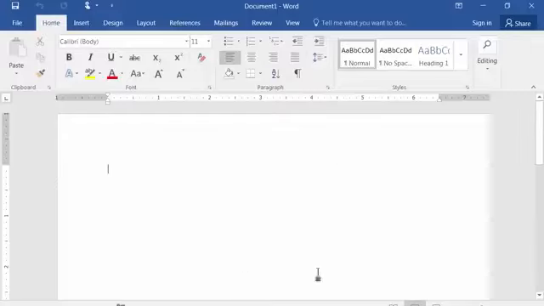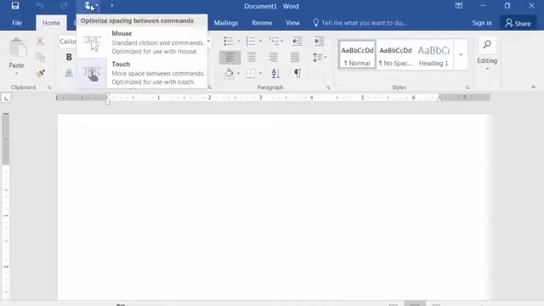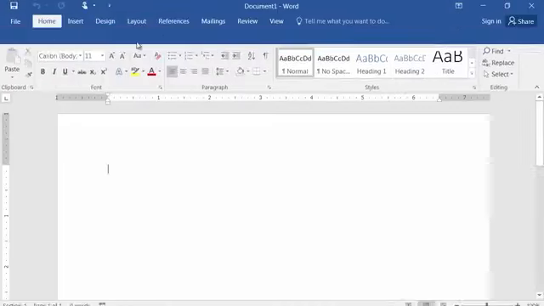Yes, the trade-off is that it eats into my working space a little bit, but particularly on a small screen, that's a nice trade-off. In fact, a lot of my friends just work with the bigger buttons all the time. It just makes it easier to work for them, and they don't mind the trade-off of using the smaller space. So I'm going to go up and turn that off. I'm going to click on the touch mode and switch it back to mouse mode.